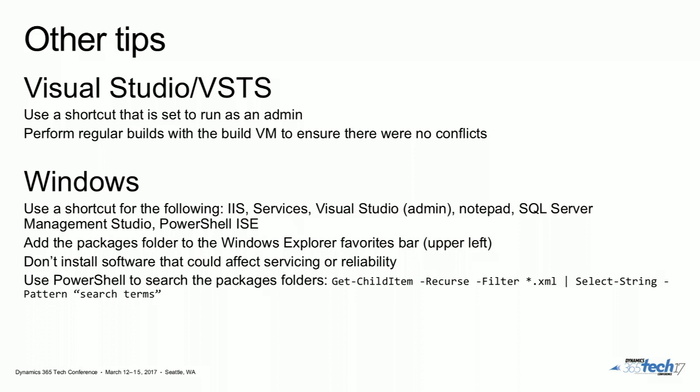But the more developers you have, it's a good idea to have a scheduled build on dev, have it build every night to make sure that two developers didn't check in and have a conflict with each other and break it so it won't build. You can do that with one build machine. Just have a build definition for dev and a build definition for main.